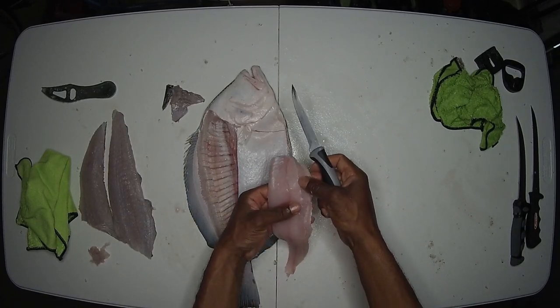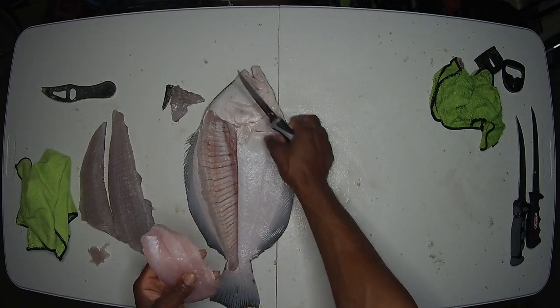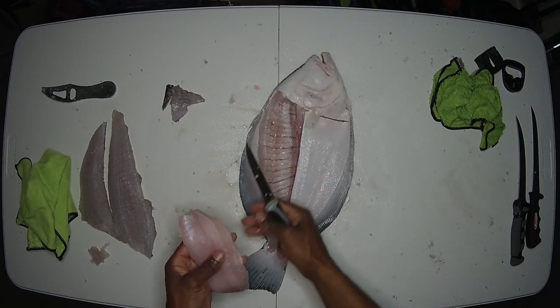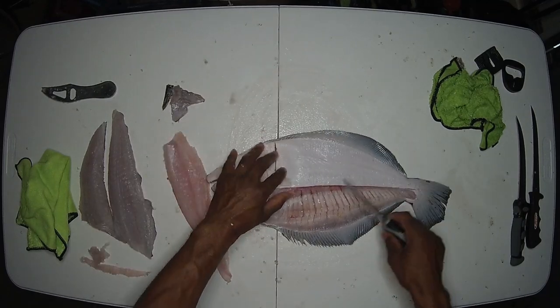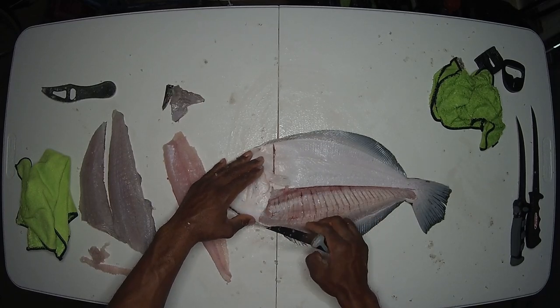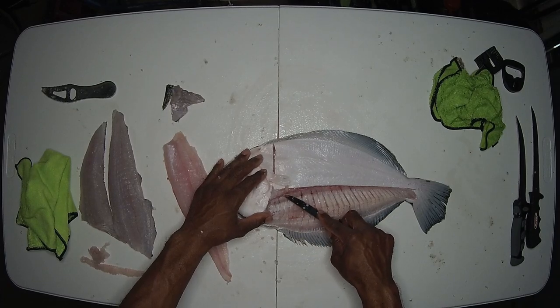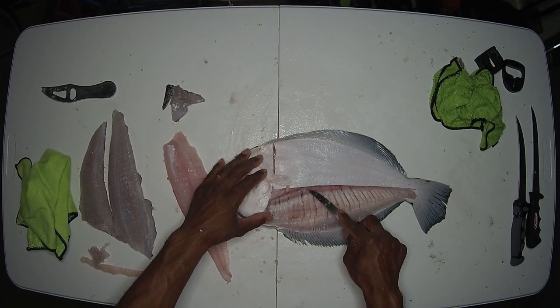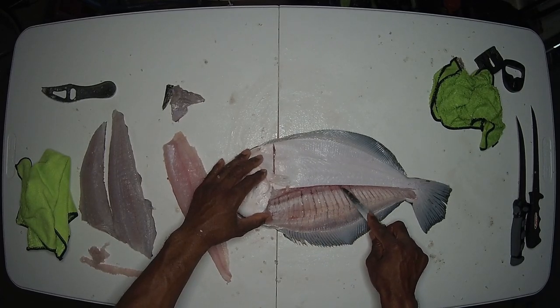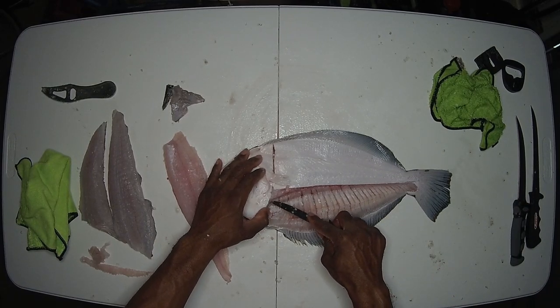No bones in here at all. Not one. Good. Alright, now I'm gonna work on the bottom side. So see that backbone right here? This backbone's actually curving up on this flounder. It's pretty cool. Now most flounders I usually do, the backbone's pretty straight.